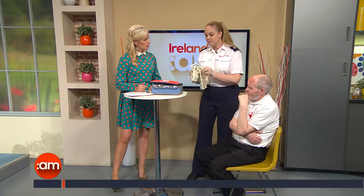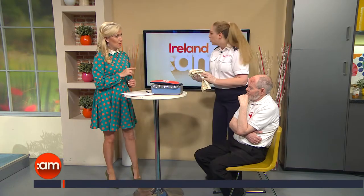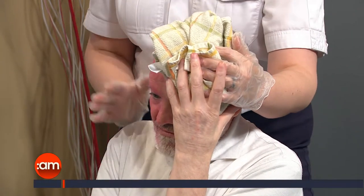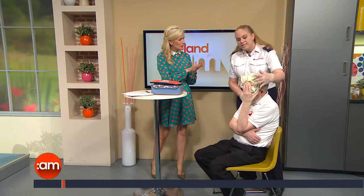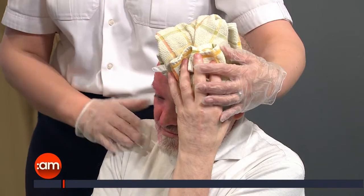These are single use only, so once you've activated them they won't go cold again. You're going to wrap this up in a tea towel — and would you always do that? Always, always, always. We never put the cold pack directly onto a wound. Pat is able to hold that himself; if he wasn't, we would hold it for him. If there was any danger of Pat losing consciousness, we'd have him on the ground in the recovery position. Why not put the cold pack straight on? It would be a cold burn — like when you touch something in the freezer and get stuck to it.